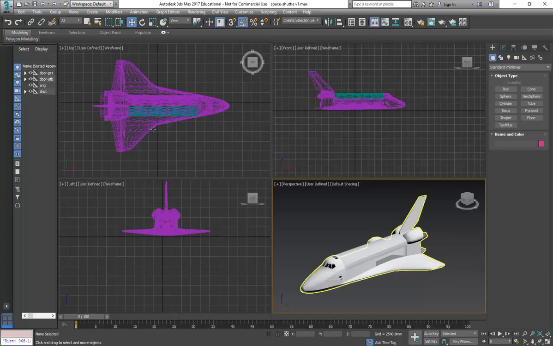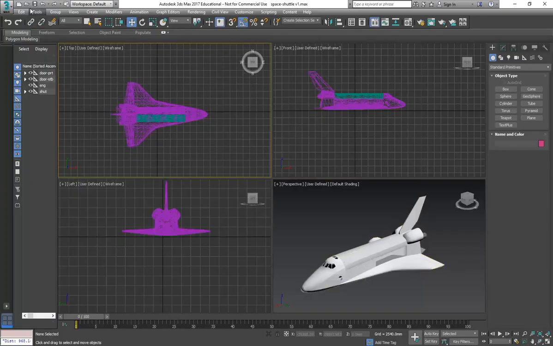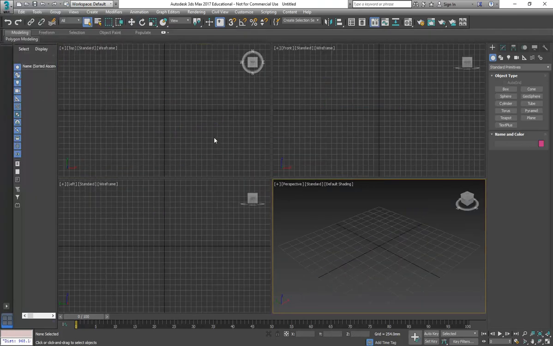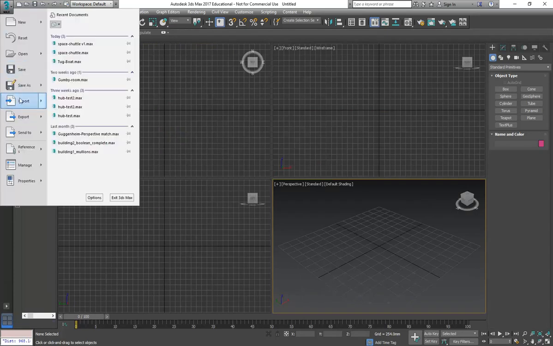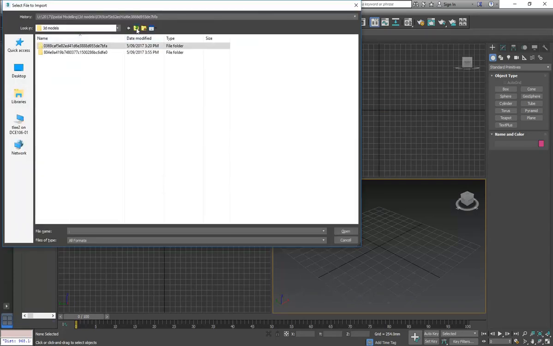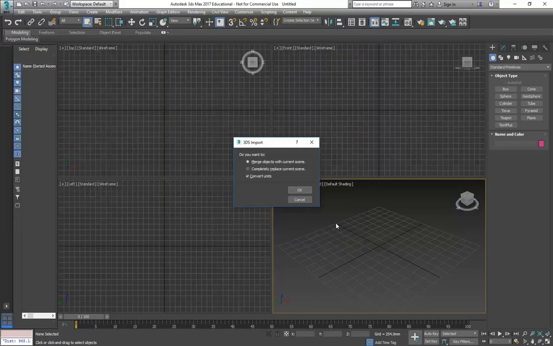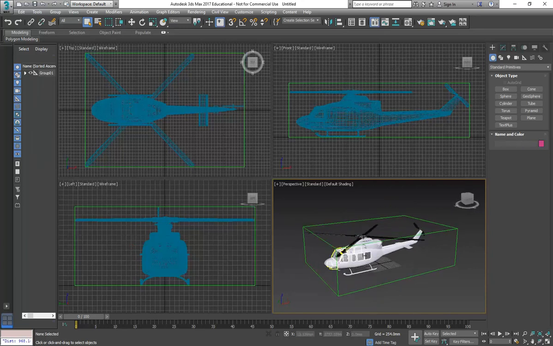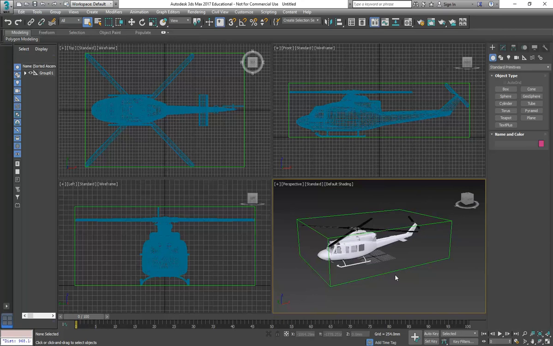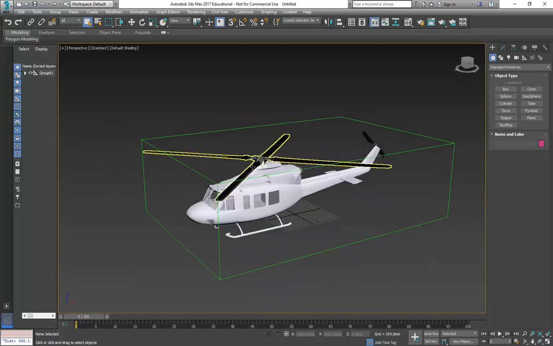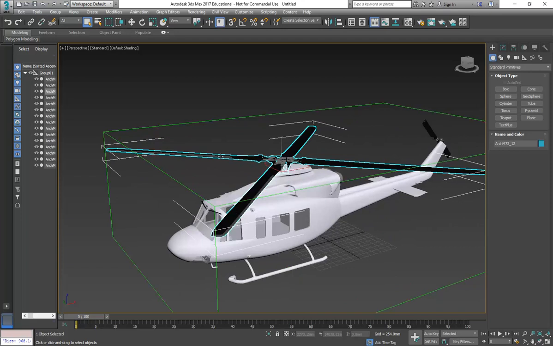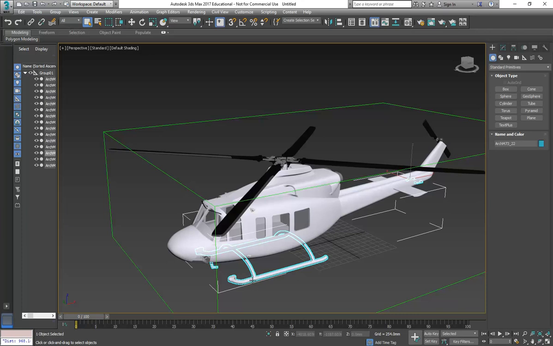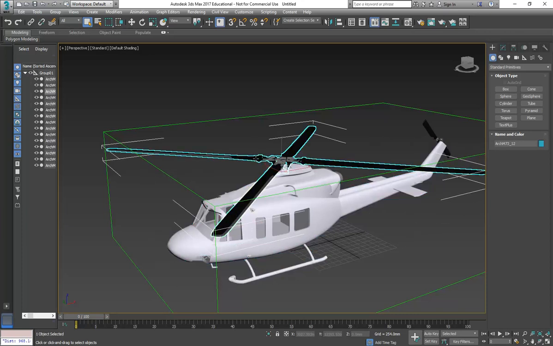So back into 3ds Max. If you want to just reset, main menu, you can go to Reset, and that takes it back to a blank file. And so, third time lucky, I'll go and try importing that helicopter. That's actually coming pretty well. And so this is a nice model because you can see here it's not all one thing. All of these different parts are separate. You can see by clicking on them. The feet there, the body, and the helicopter blades are all separate.